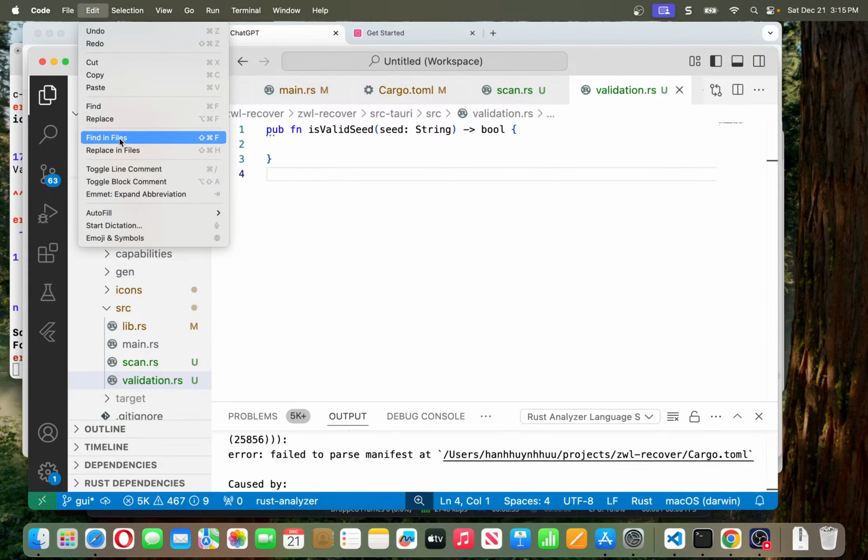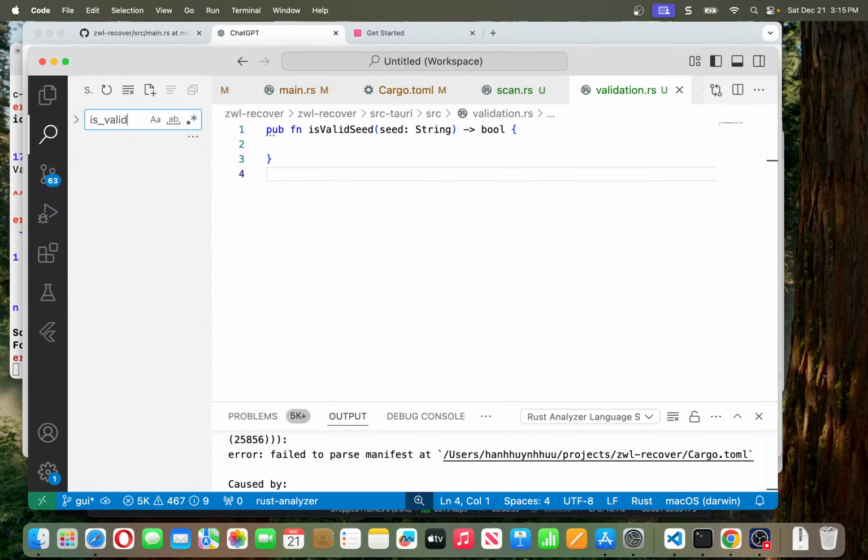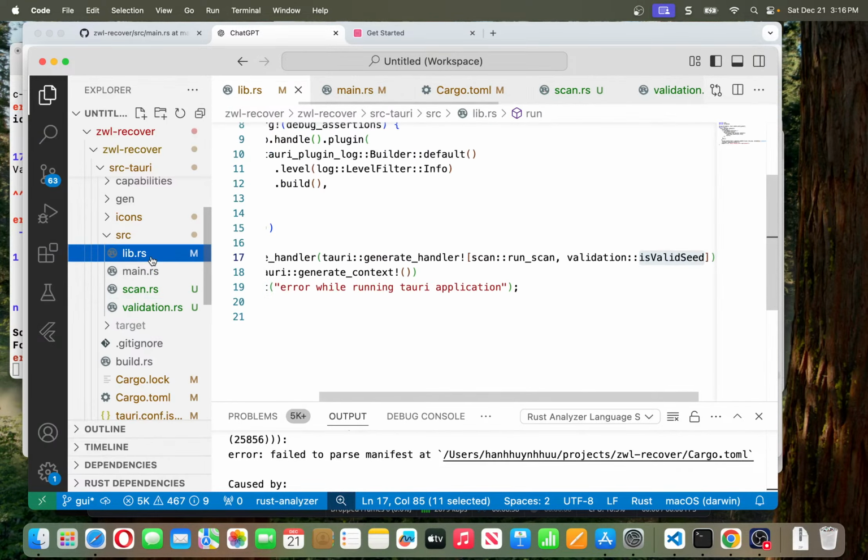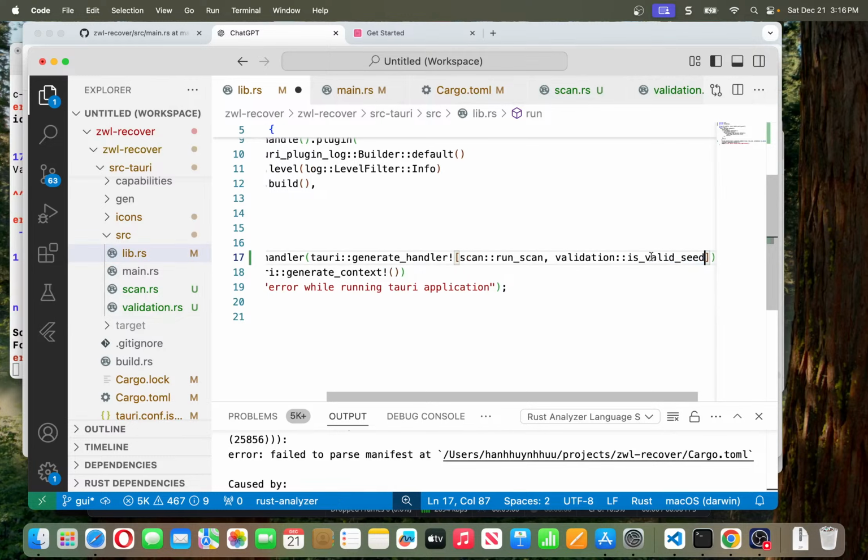I think I have a function for that. Seed, check seed. First of all, this function is wrong typing, wrong casing. It is isValidSeed like this, and then the leap should be like that too.